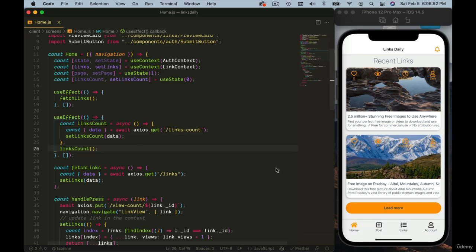Now we also need to make a change to our previous useEffect. You can see we made this fetch links, we're making a request to /links. Now this time we have to send the params as well. If we have, we can send the page as a param.